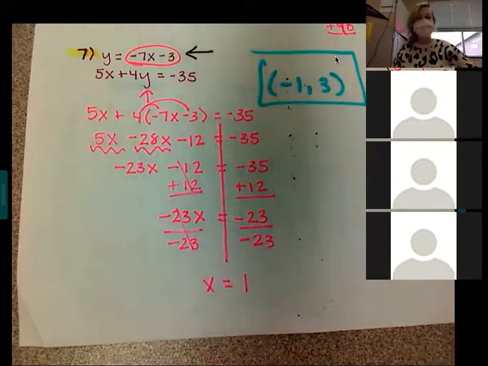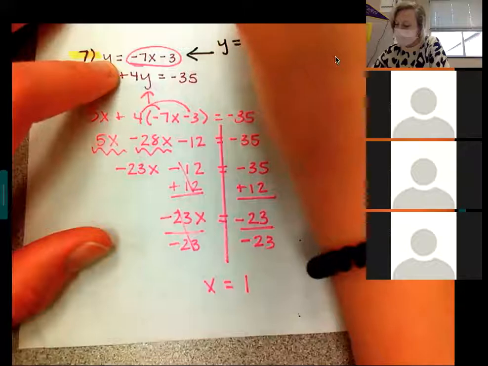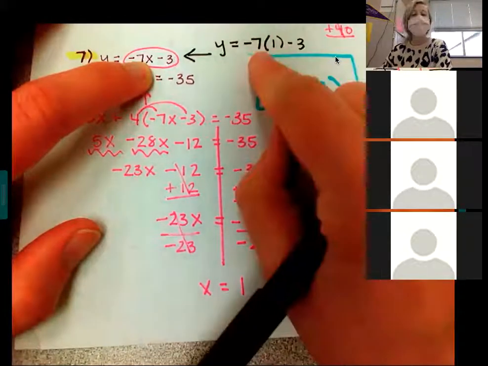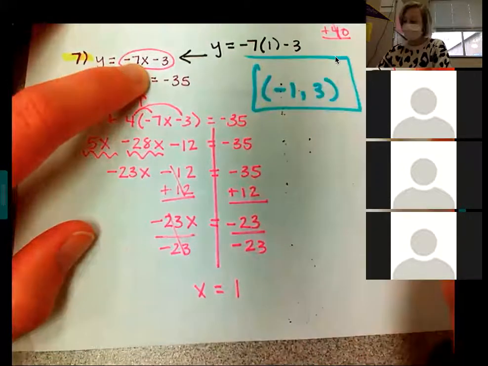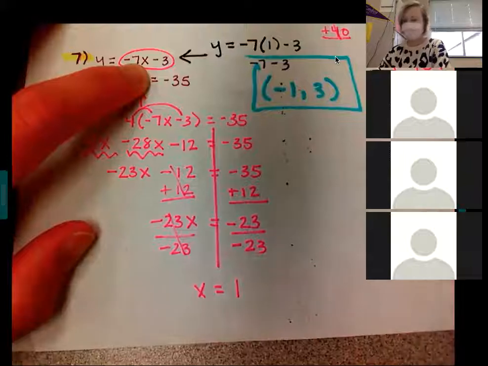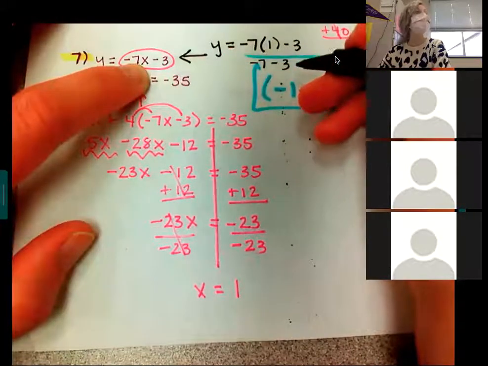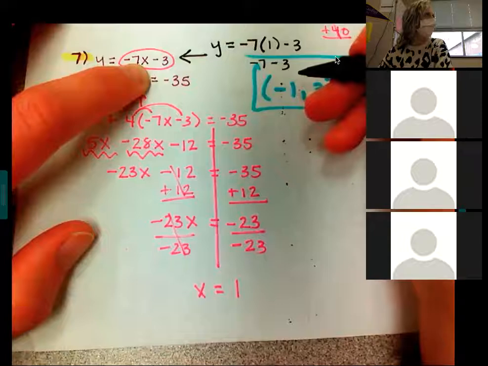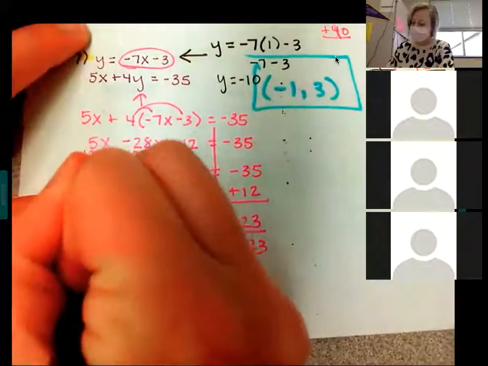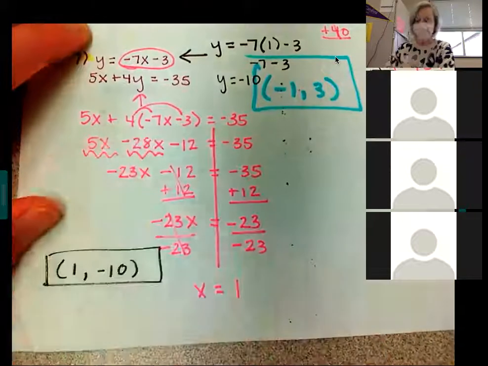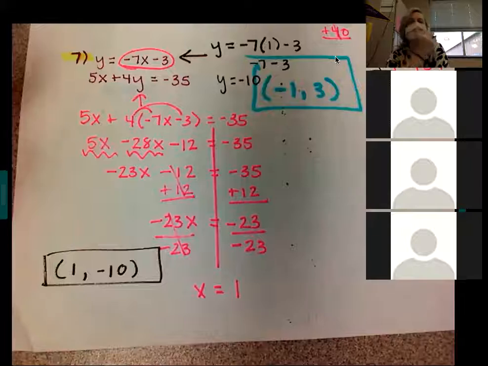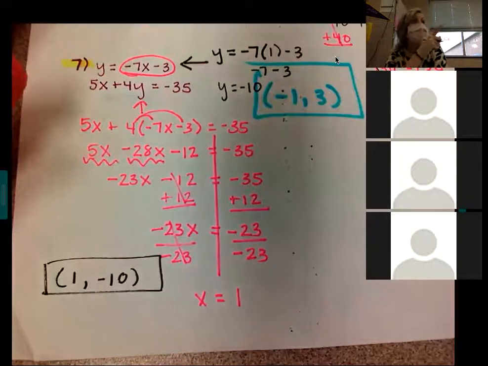So I heard several people say you put it up here. So y equals negative 7. What am I putting in for the x? 1 minus 3. What's negative 7 times 1? What's negative 7 minus 3? Negative 10. Good. They're the same sign, so you should add them. Same sign. Add them. There we go. So y should have been a negative 10. So your final answer is 1 comma negative 10. Did you mess up the sign? Oh, no. Sorry. I saw where you got the 1.